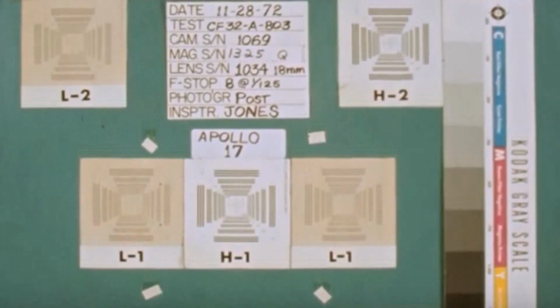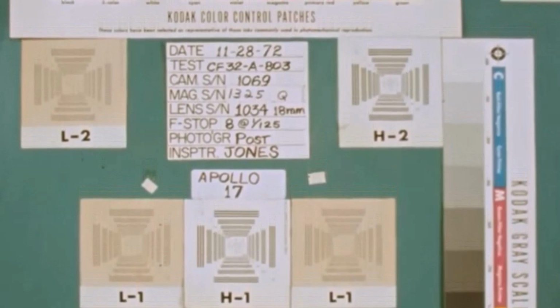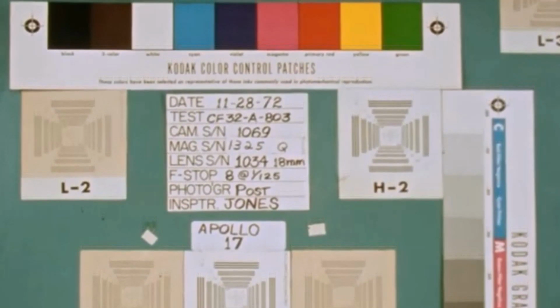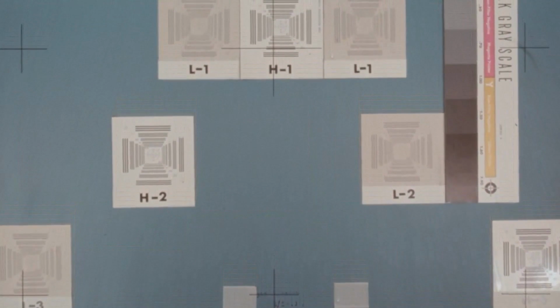It is a complete different frame. Exactly. The thing is the sets that they were doing all the practice on for a number of years are the exact same set that they used to do the final simulations, the full dress simulations on there. And those are the videos and those are the photographs that they're using to claim they landed on the moon. The dates and times and everything are on the front of the videos, on the color chart. The date and everything is there, and that's the exact same date that the simulations were in their training. They don't match up with the date that they actually claimed they landed on the moon.